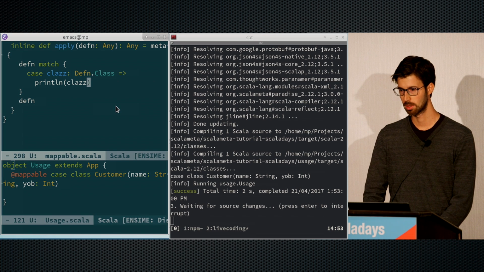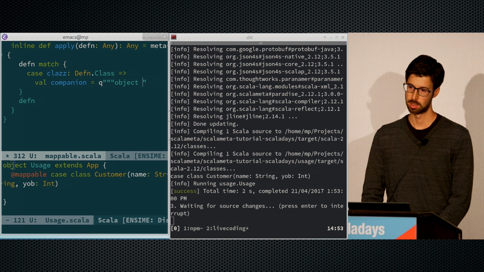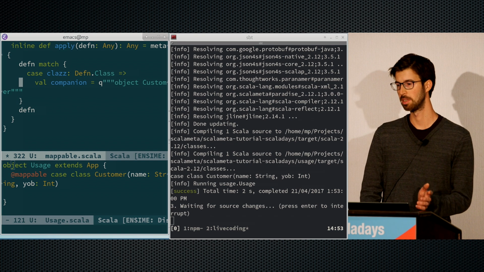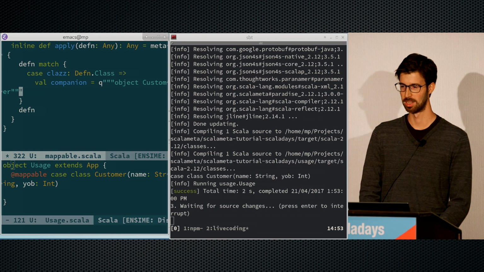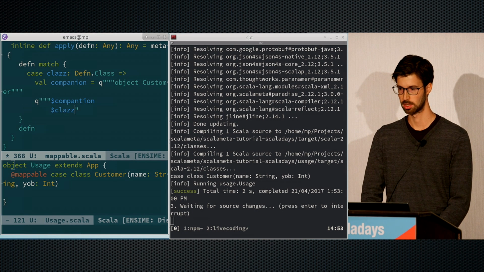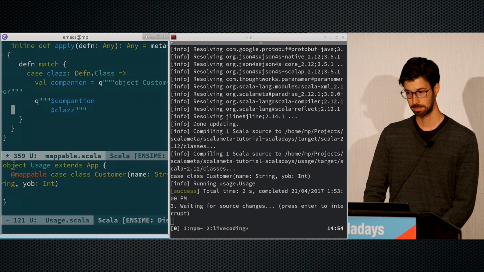Okay. Let's be non-generic and let's just say Customer. So this obviously only works for this specific case. And now what we want is to return the companion as well as the original class, which we didn't modify at all. Sorry?